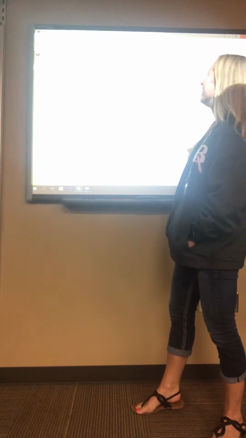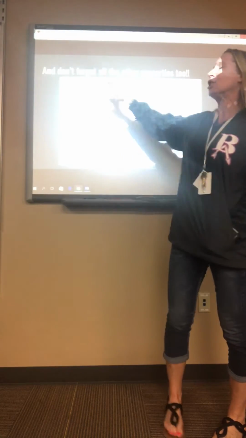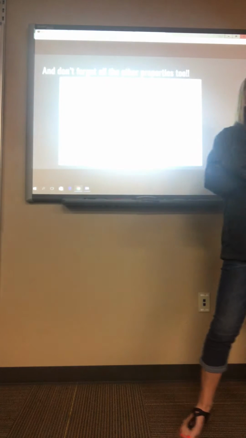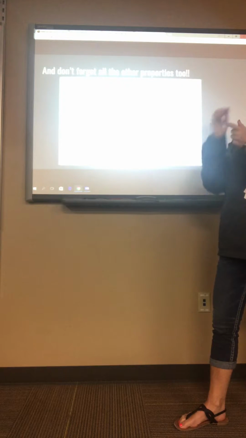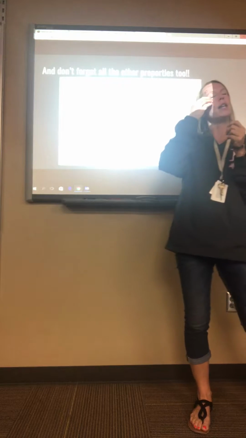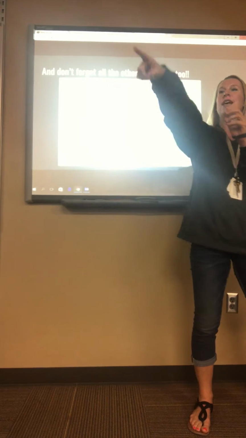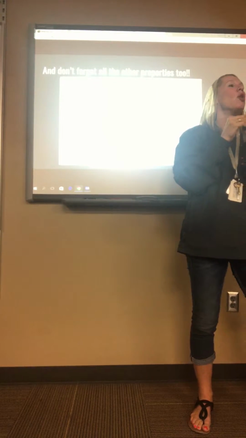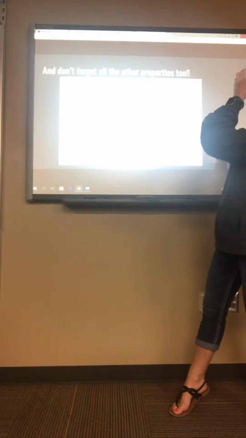No, it's transitive. Yeah, it's actually transitive on that one. Okay, back to this. Don't forget all the other properties too. Addition property, subtraction property, multiplication and division property. What is it called though when you just combine like terms? Simplify, yes. And don't get multiplication property and distributive property mixed up.